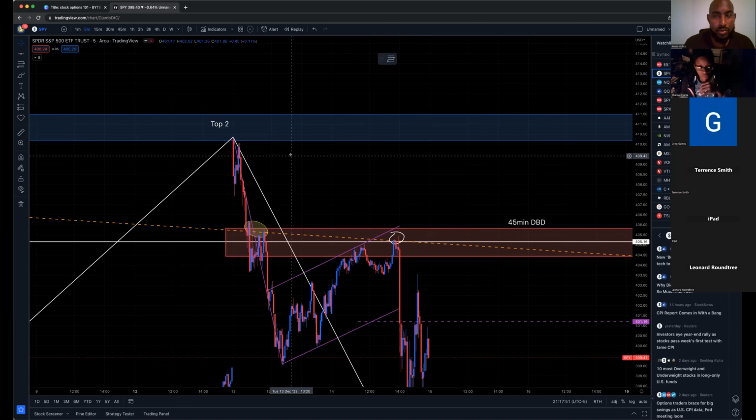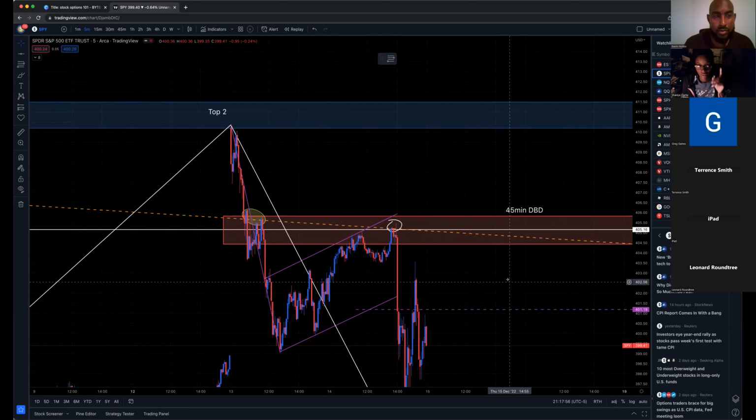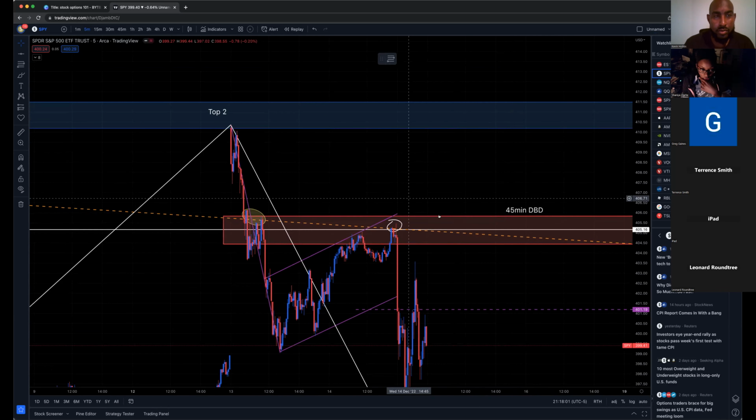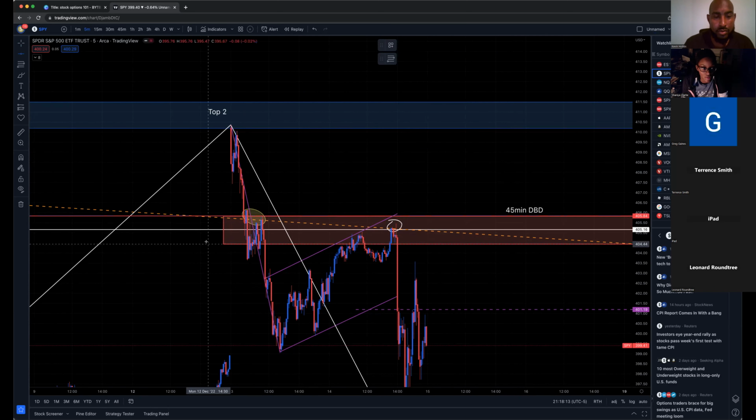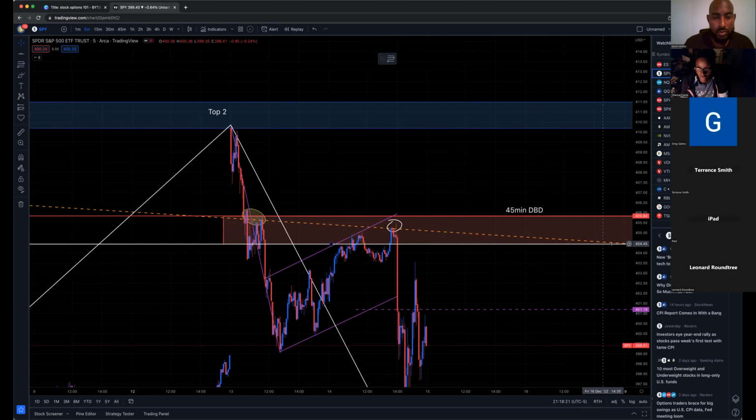Now, on the same token, there's when to get out of a trade, but it's also when to let a losing trade go. As you can see, this zone here is clearly defined. At the top of this zone is 405.84. I'm going to make that red. And the bottom of the zone is here. I'm going to make that white just for distinction. So we got 404.44 for the bottom of the zone, 405.84 for the top of the zone.